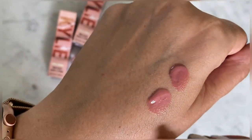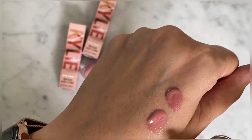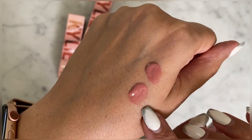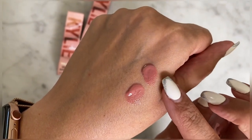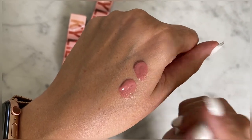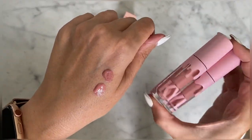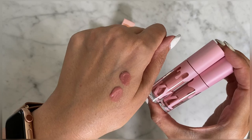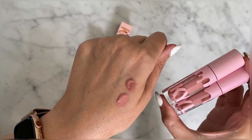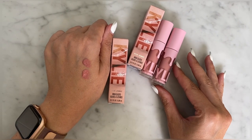To me, it's quite a difference, because I think being a makeup artist, I really notice the tones in the colors. But if you're looking for a really nice peachy nude, I would say go with Diva. Or if you like more of the pink with a little touch of brown in it, then I would go with the Coco K. But honestly, I go through these glosses like nothing else. So I bought a whole heap of them, I think only a year ago, and I've gone through all of them. So I'm starting to restock them now. But I love these. I just wanted to show you what we picked up from Mecca when we were at the shops.